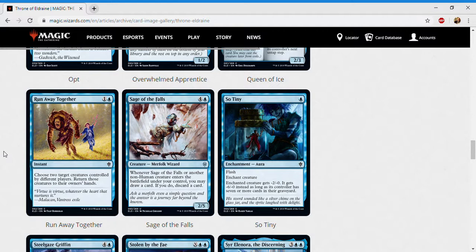Next up, we got Sage of the Falls. Sage of the Falls is for 4 and a blue. It's a creature, Merfolk Wizard, at uncommon. It's a 2/5. Whenever Sage of the Falls or another non-human creature enters the battlefield under your control, you may draw a card. If you do, discard a card.